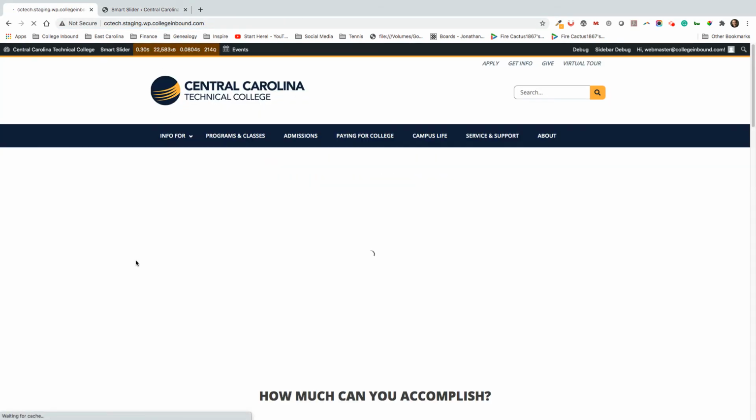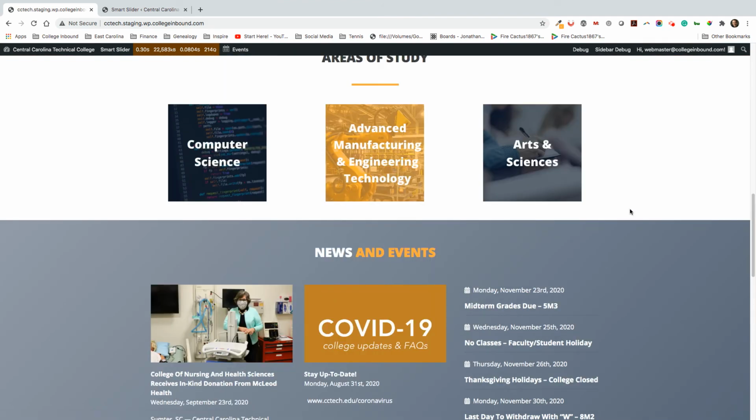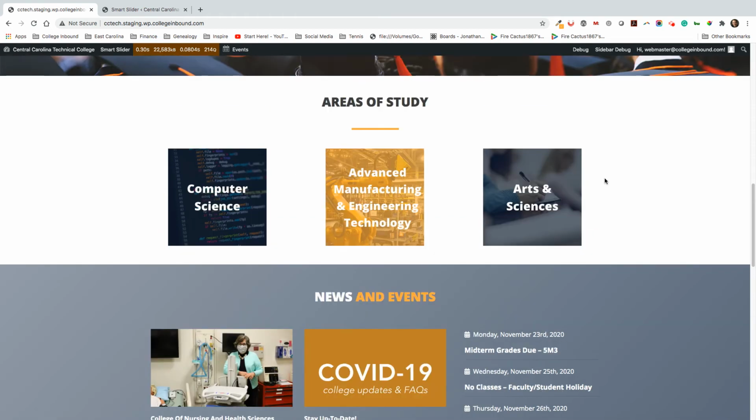Go back to the home page. There we are, Advanced Manufacturing Engineering Technology. And I think what we're going to have to do is take a look at whether or not we're getting enough contrast here. I don't think this is going to be enough contrast. For accessibility purposes, I would recommend that we go ahead and make all of them the same color. And this will accomplish a couple things for us. Number one, we can actually make it so that these show up at random.